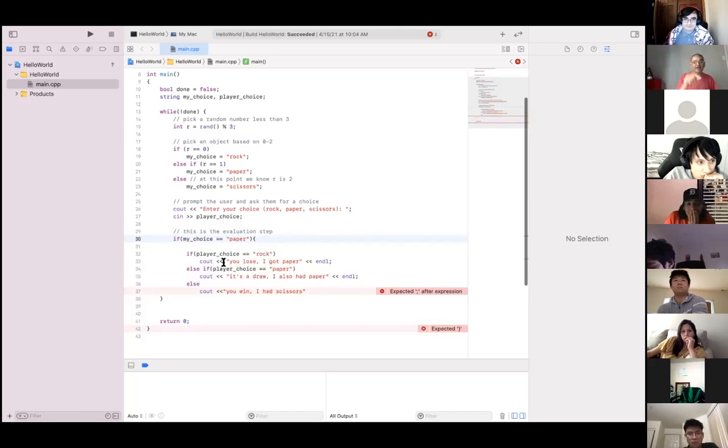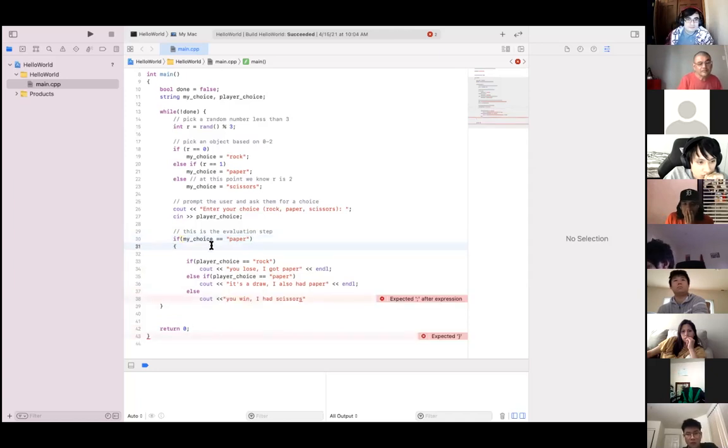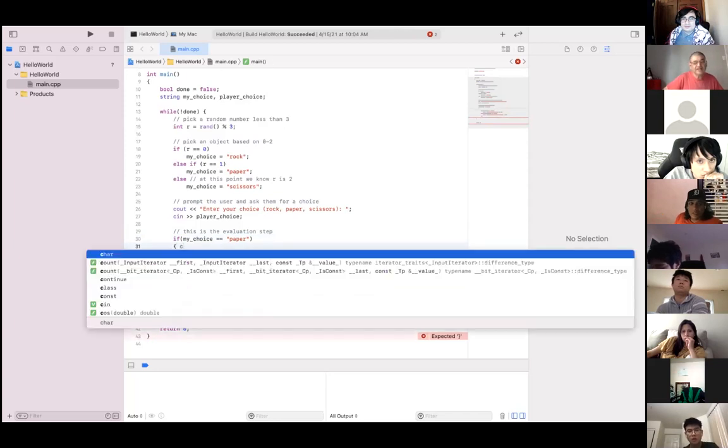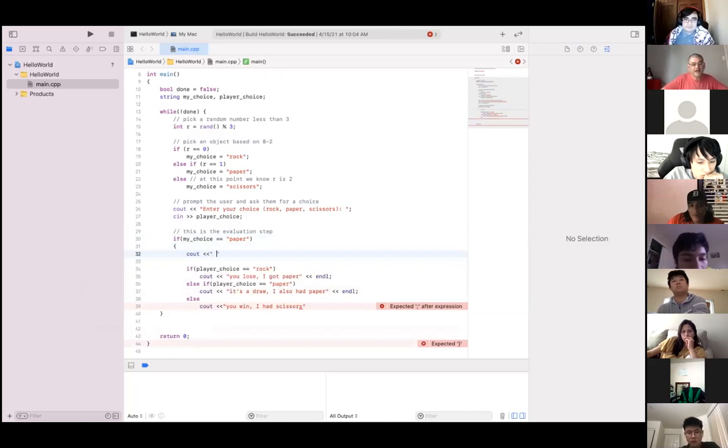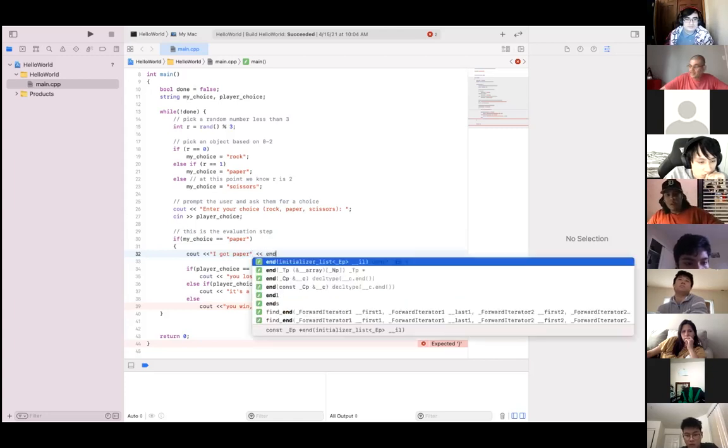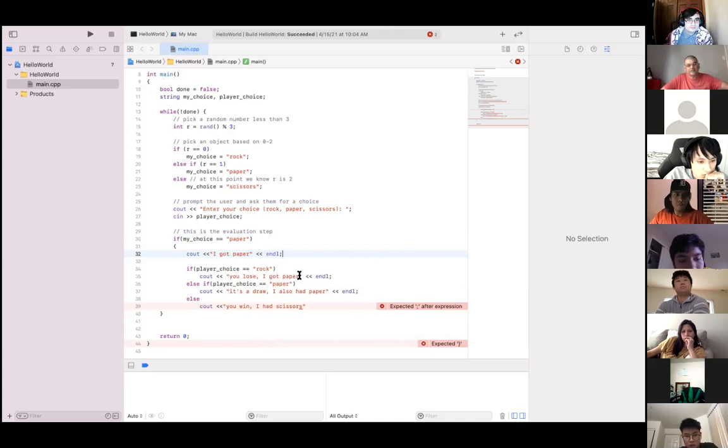Okay, good. Right on the next line, I put a space before the curly brace too. It's nicer if you have a space before the curly brace. You want to put it on the next line? That's fine. Okay, on the next line, you say I have paper. Just say I have paper, and then you can remove the I got paper from every one. So like a cout, just say on the next line. No, don't put it on the same line. Yeah, it's much nicer this way. Let's see, cout, left shift, I got paper. Okay, endl, and there. And then you can get rid of the I got paper from all the others.